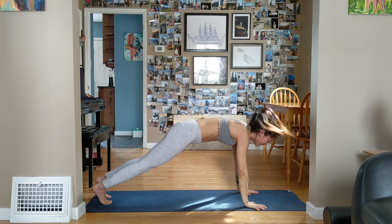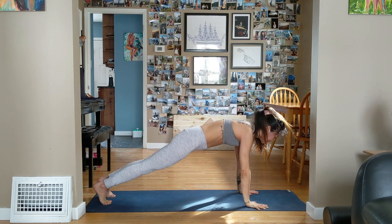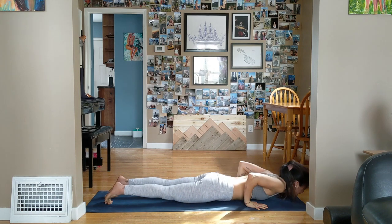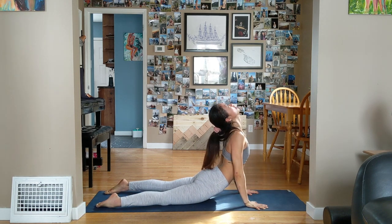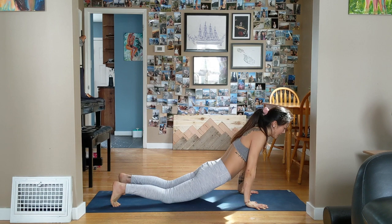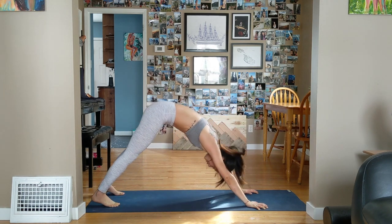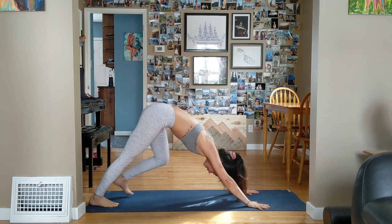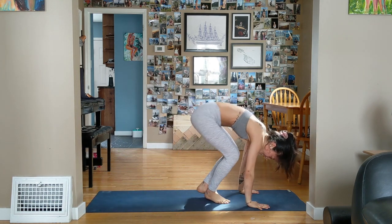Hop or step back to plank and take chaturanga. Exhale here. Inhale, upward facing dog. Exhale, down dog. From down dog, let's walk our feet forward and come onto our seat.